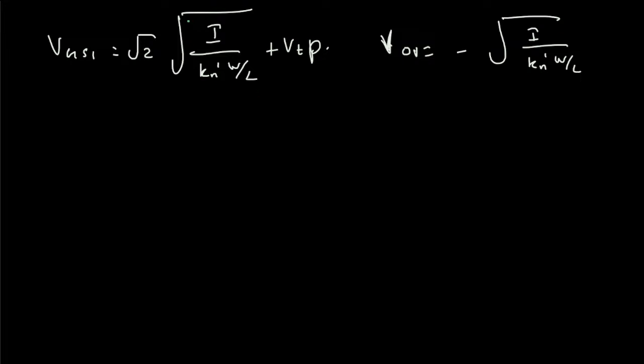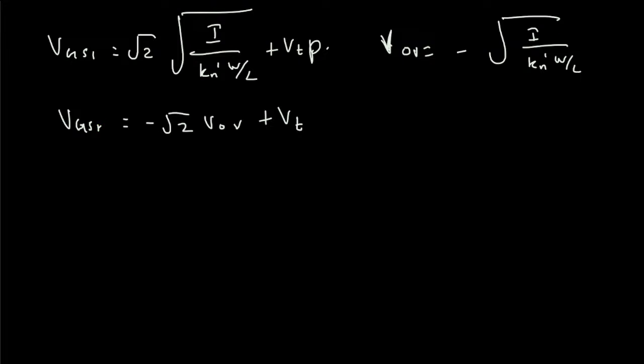And instead of this one I substitute VOV, and that's going to be a negative VOV because this is positive. So to make this one equal, this value is equal to negative VOV. So instead of this one we can put negative VOV. So this is going to be negative square root of 2 VOV plus VTP. Okay, that is equal to VGS1.